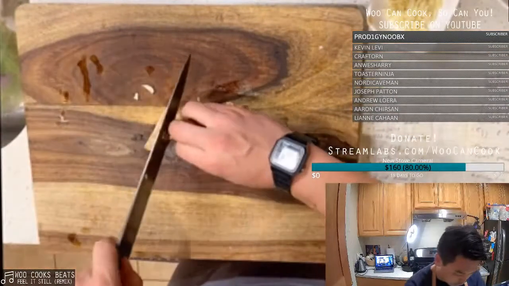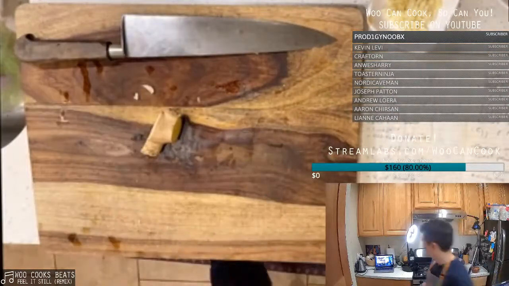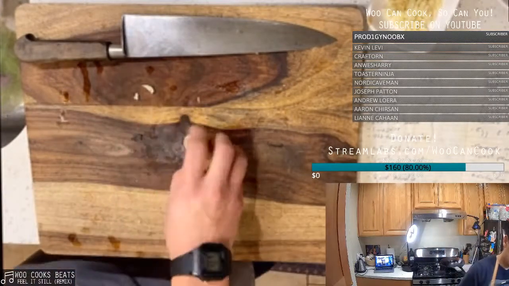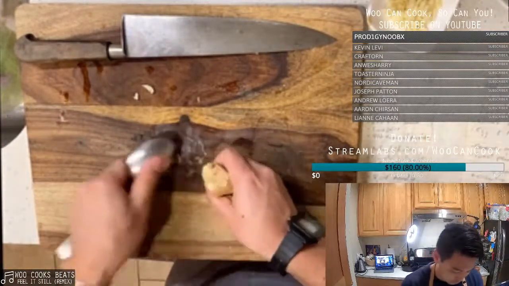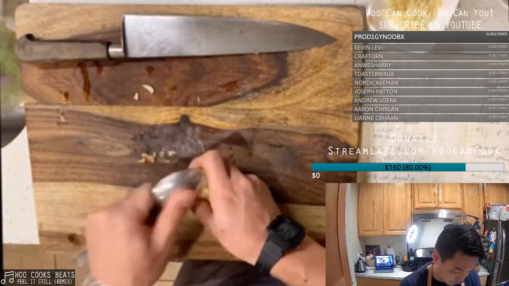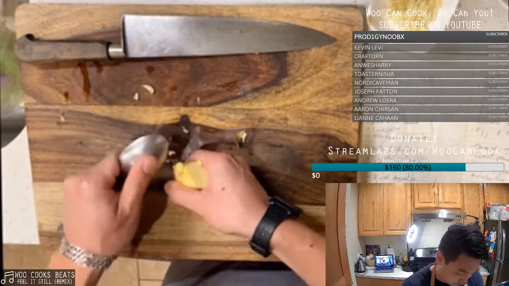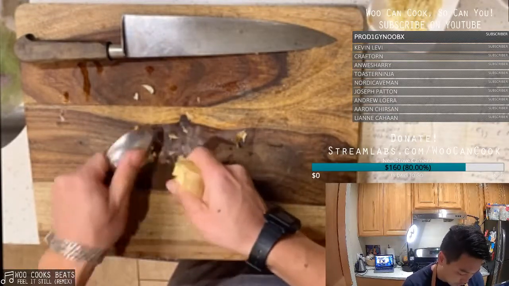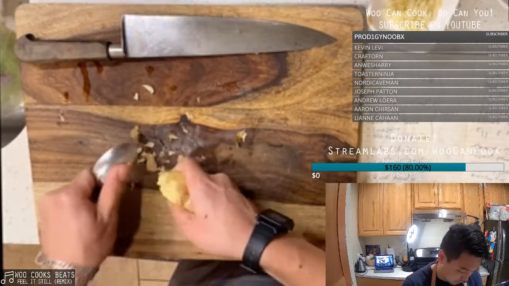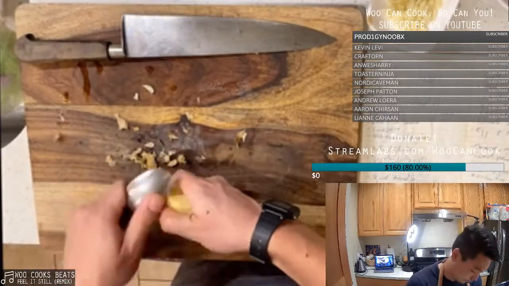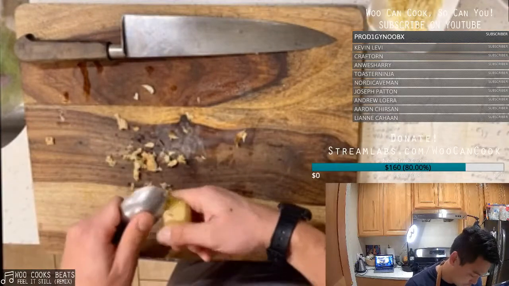Next up is our ginger. I like ginger pretty much any time that I work on wok stir fries. I like to pair garlic and ginger together, because they work really well as the fundamentals of umami. If you've watched these streams or any of the recipe videos before, you'll know that these 2 ingredients pretty much make up the first 2 things that I put in almost every wok stir fry, because they work as the fundamental building block behind the umami.